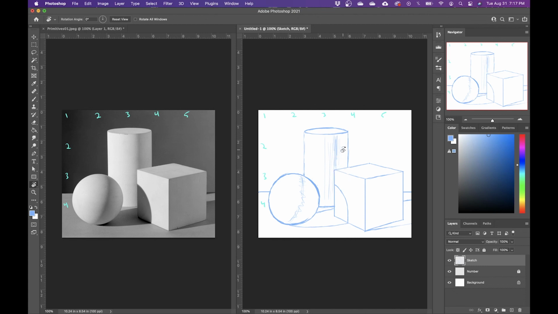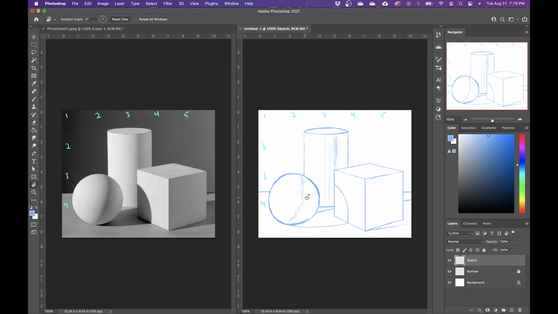That way, if I need to make adjustments or as I'm adding the shading and coloring, it's going to be a lot easier because I'll only have to worry about how they affect the one object. Like when I add the shadow right here, I won't have to be careful about going over the corner of my cube here. I can just go with my paintbrush up and down to get the right smoothness or to get the right color, but because I'll put my cube on a separate layer, I don't have to worry about coloring over it.